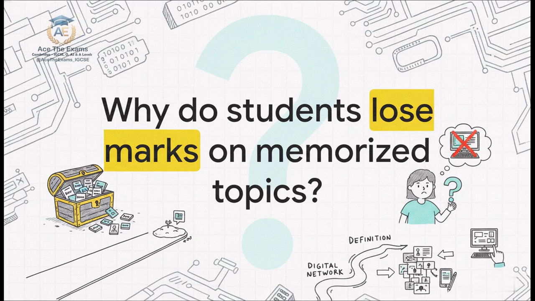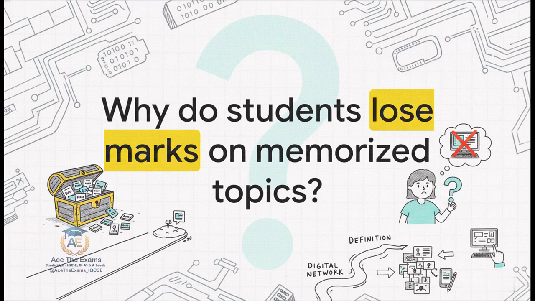You're sitting there, you read the paper, you recognize a familiar word like binary or overflow or register, and your brain instantly goes on autopilot. You start answering the question you wish was on the paper, or you just write down the definition you crammed into your head last night, instead of answering the specific scenario that was actually set in front of you.